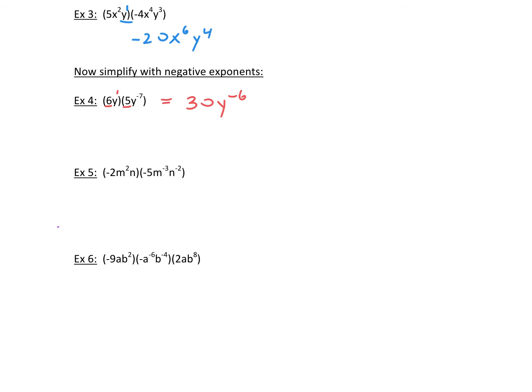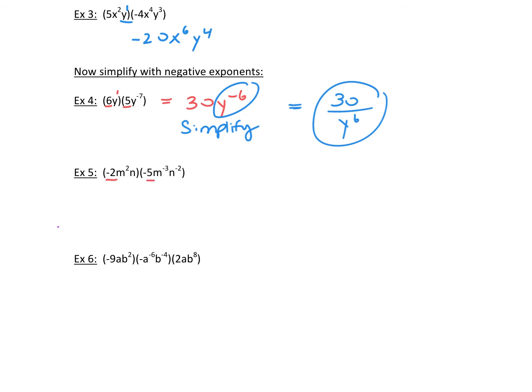Okay, now at the very end, we have to recognize that this needs to be simplified based on everything we've been working on for the last couple days: you can't leave a negative exponent in your answer. So this has to get simplified to a positive exponent. So take a minute. It's 30 over y to the 6th power, right? It's the reciprocal. It goes to the bottom, to the denominator, and the 30 is in the numerator.